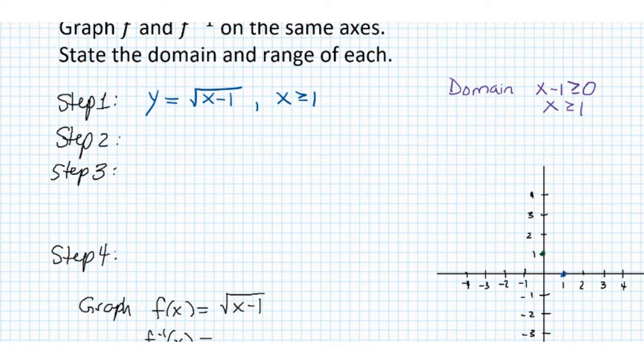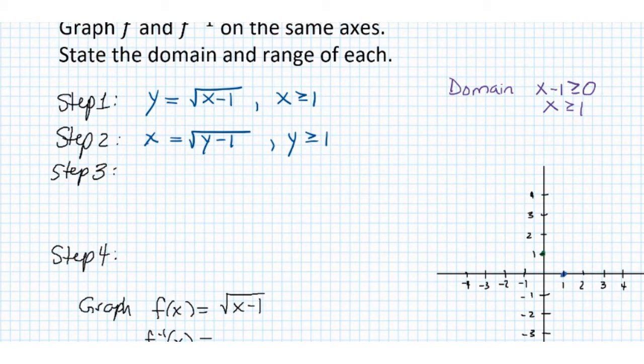because it's going to be important when we're switching x and y values. So the next thing we're going to do is switch all the x's and y's. That's step 2. So wherever I see a y, I'm going to put an x. Wherever I see an x, I'm going to put a y. But also notice what that means for our function. We've changed our function. So now the y values always have to be greater than or equal to 1. So I'm going to make a note of that.